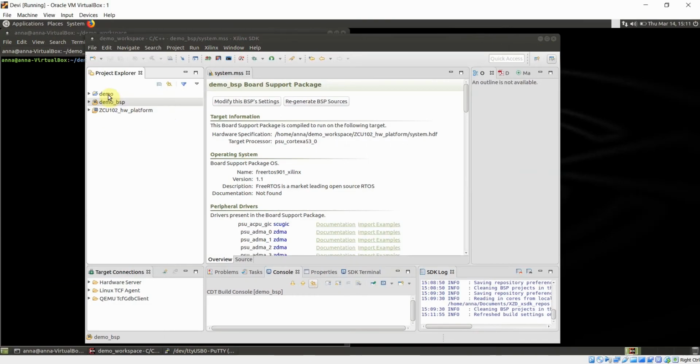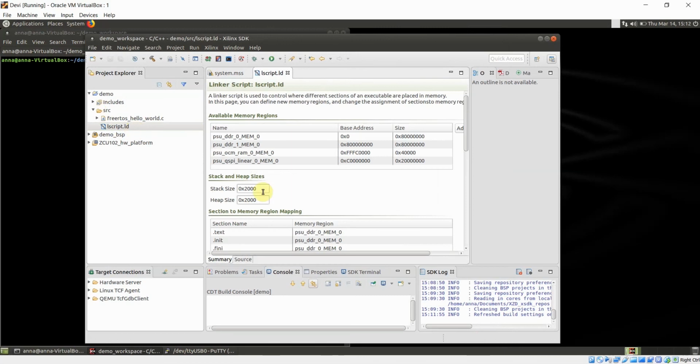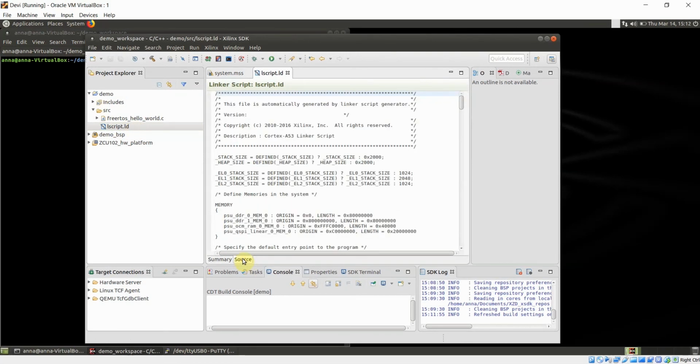Next, we'll modify the linker script of the application, which is in source and then the linker script here. And we'll go to the source view and change the memory node. We need to change the origin to the offset that Xen expects for a guest. Then we'll also change the length to 4 meg, because that's all we need for this example. Remember to save it.